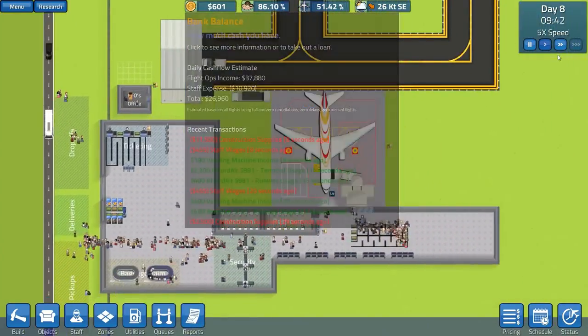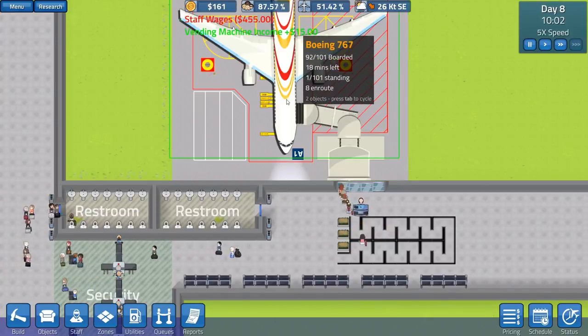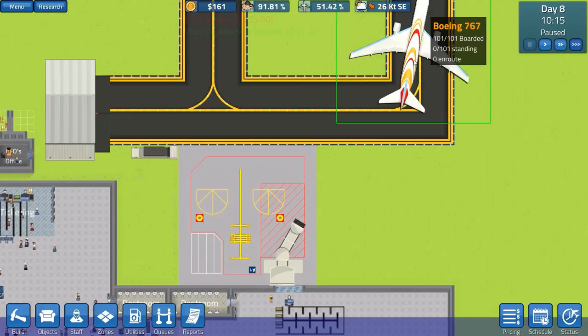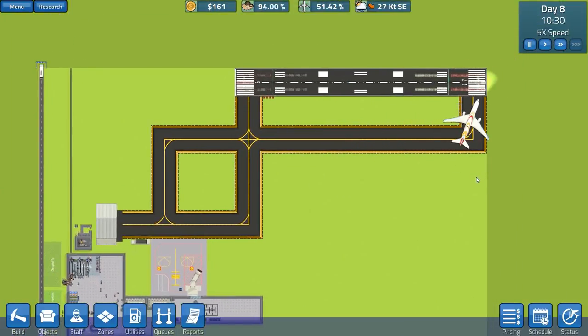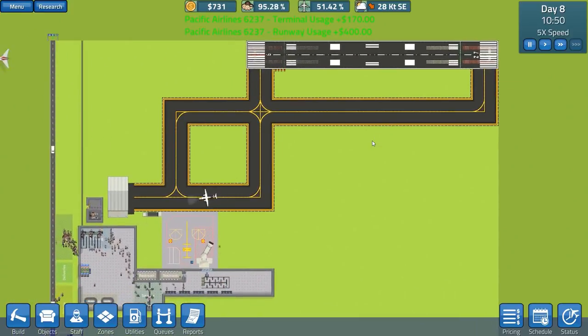That's just put us on essentially zero cash, but we do have more stuff turning up. That means we got 50 minutes left. How many is that? Is that fully 101 boarded? Yeah, that's fine. So we're all maxed out there. And there's another plane coming in. You can see it just sort of sits on the taxiway. That's pretty good.